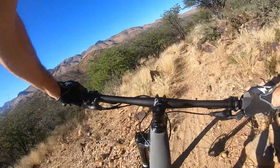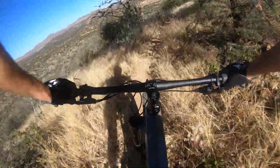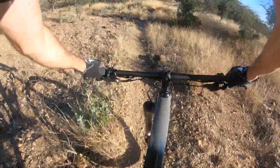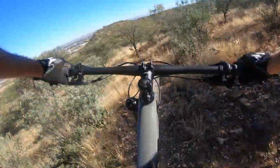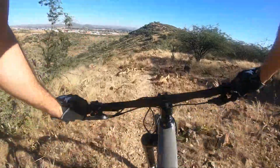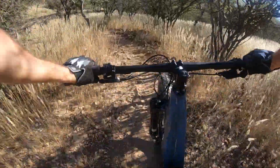I'm really concentrating on trying to find what the new slack head angle will do, and the new flex stay at the back. I must say, it's feeling quite smooth up to this point. The Lefty Archer giving me nice precision through the corners here. Oh, a little bit washed up. I can definitely feel this new slack head angle. Wow, makes life a lot easier navigating through the trails here.